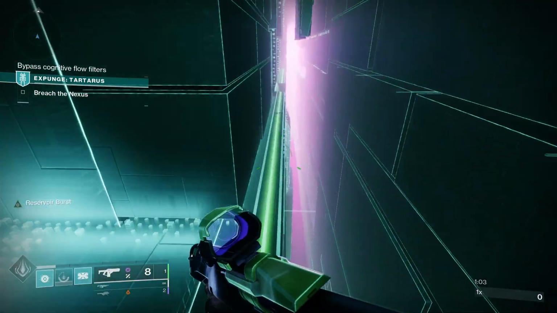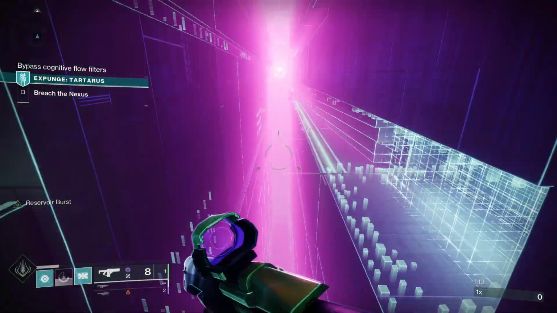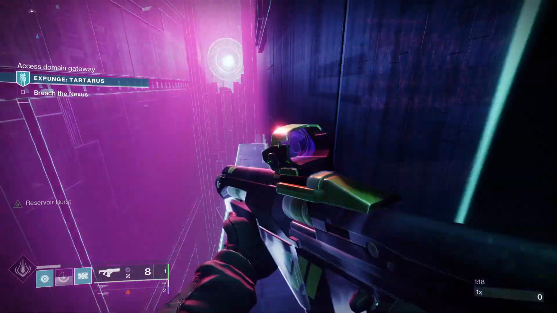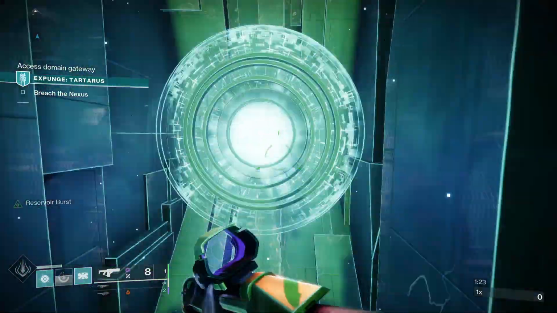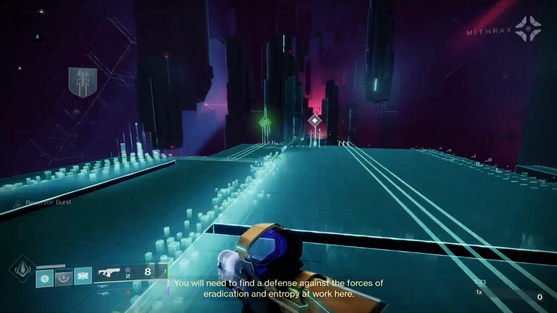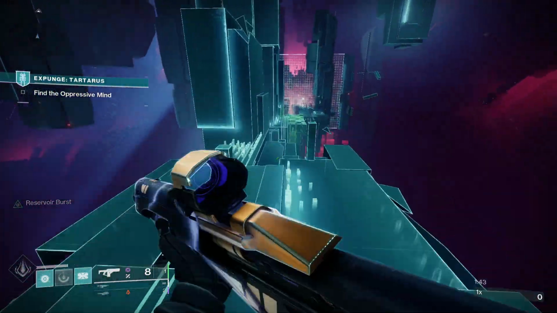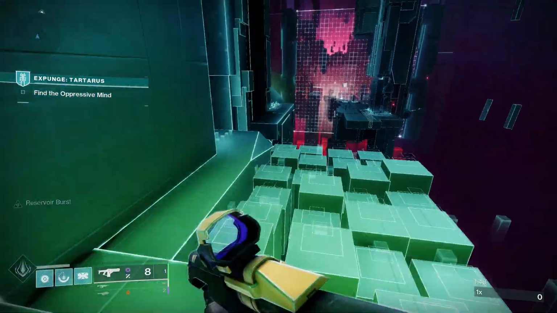Well, next up, let's have a look at some efficient farming methods. So what I'm going to do here is describe 2 methods, one for solo players and one for players with a fire team. So farming method 1, this is going to be Expunged Tartarus, and this is for the solo players. So Expunged Tartarus can be found on Europa, and it was an activity in Season of the Splicer.